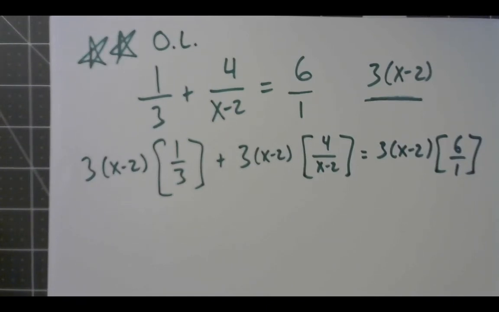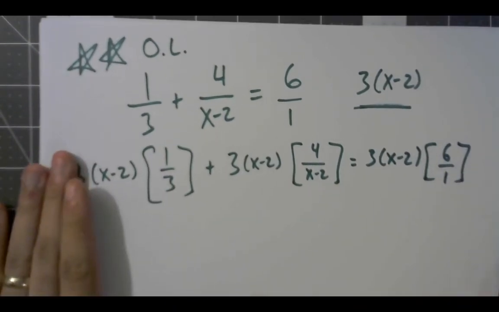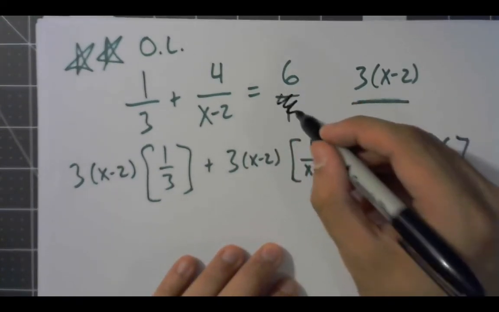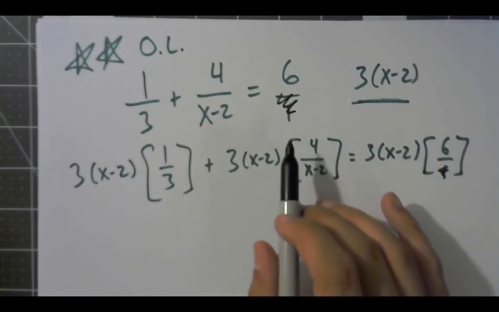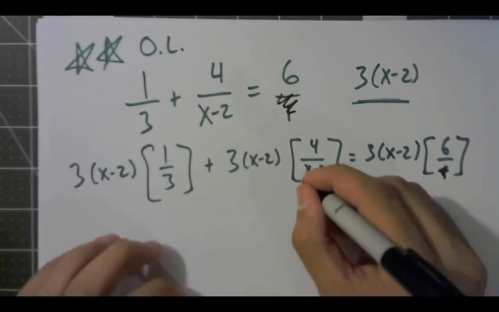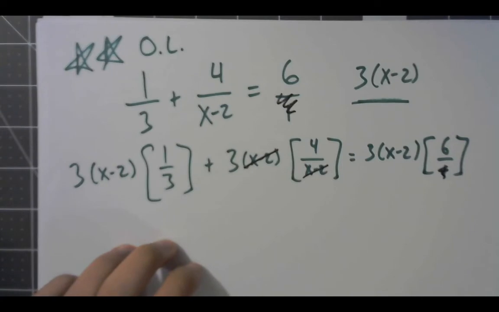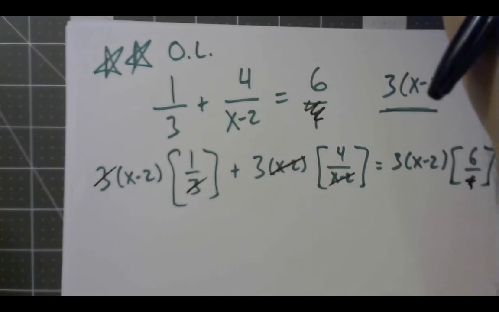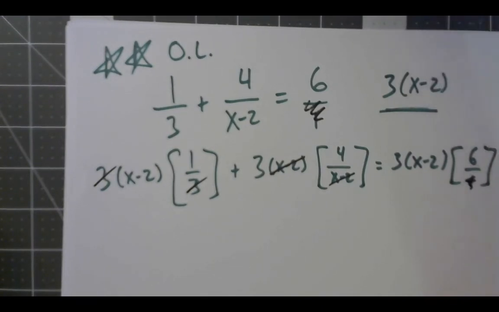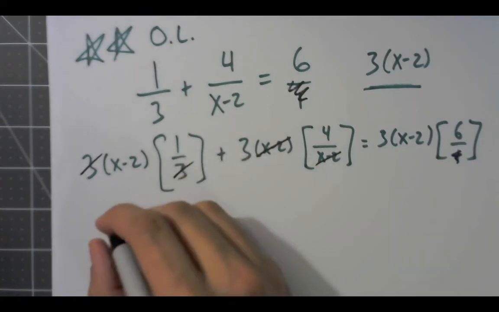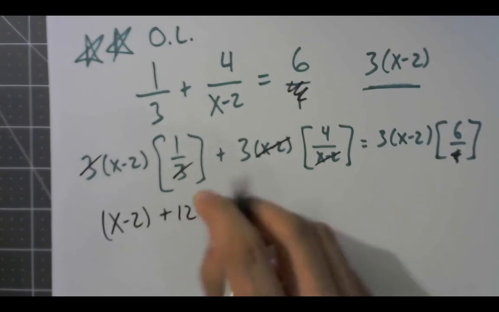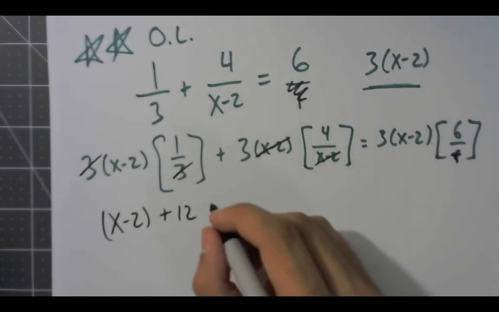Right, now that I've done this, I can see I have everything lined up, and what I want is to cancel every one of these denominators. Well, this is a 1, so it doesn't even exist. I added it up here, but if you don't want to have that here, you're fine. So here I have an x minus 2 and an x minus 2. Those are going to cancel with each other. Over here, I have a 3 and a 3, and those will cancel as well. So what I have left, I have this 1, which isn't going to change it, but I'll have x minus 2, keep that there, 3 times 4, so it's plus 12, and then I have this.